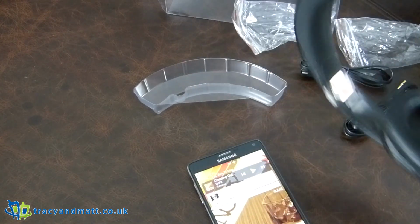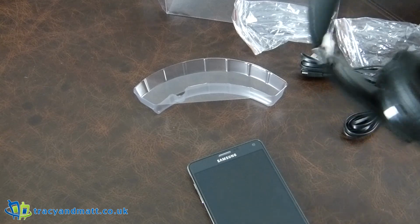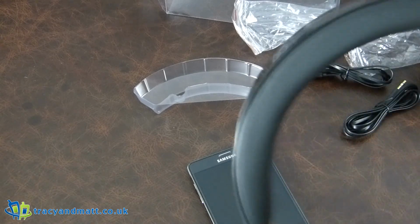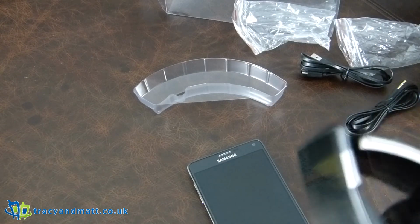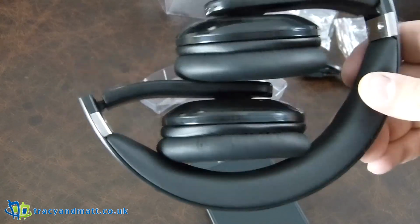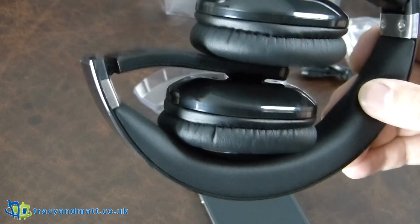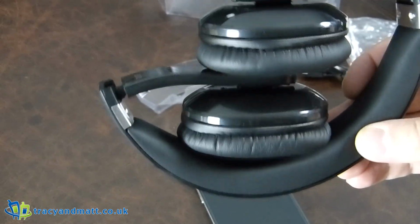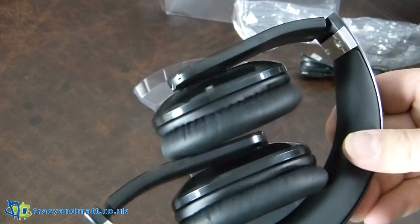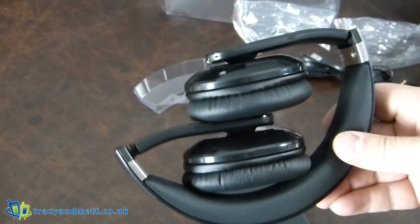I'm very snobby whenever it comes to headphones because I'm very happy with the Bose. I'm very happy with the Sennheiser. I'm very happy with all the headphones that I use every day. These are £25 headphones that would provide a good backup pair of headphones, or they would do for throwing in your carry-on luggage when you're going abroad. I wouldn't rely on them every day, but they're for £25.